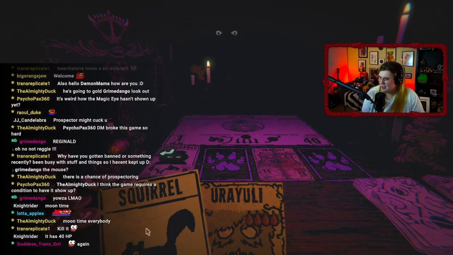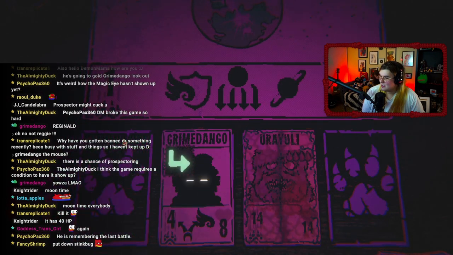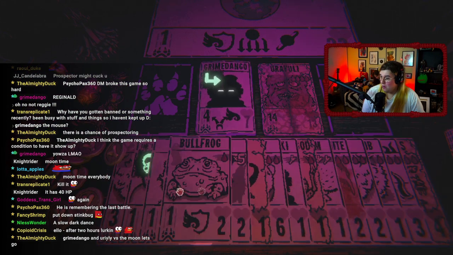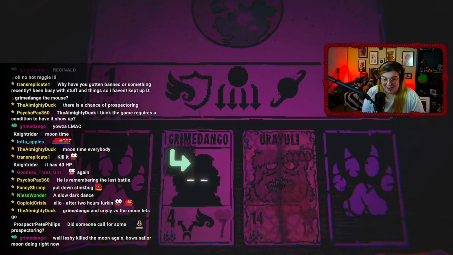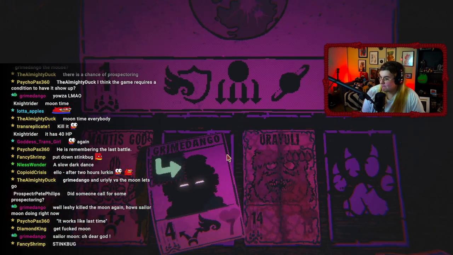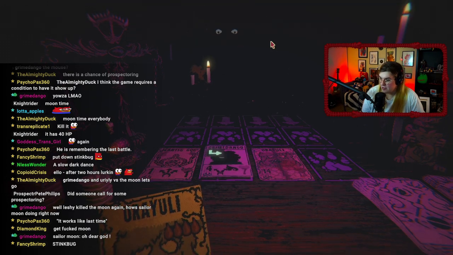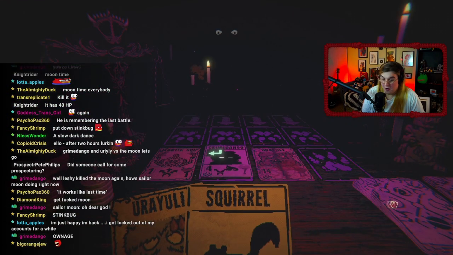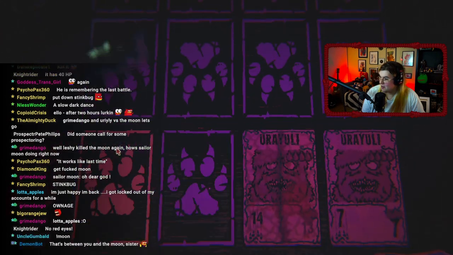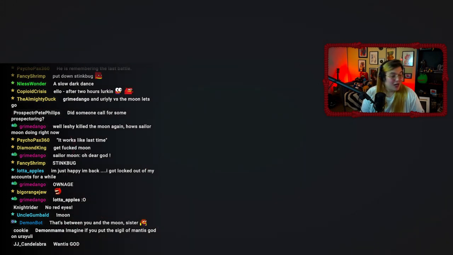That music. That music. Oh, it's so good. Mantis God. We're getting the Mantis God out, everybody. First to triumph over the moon. But go on. Finish it. I'm gonna hit him with two Uriulis. Did we? How the fuck did I?